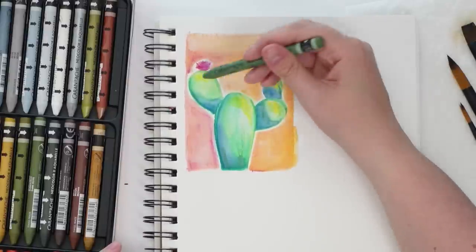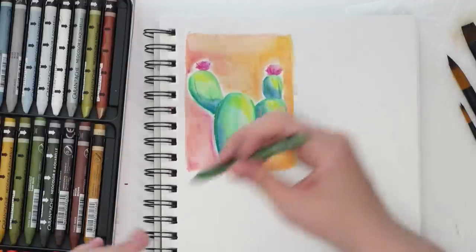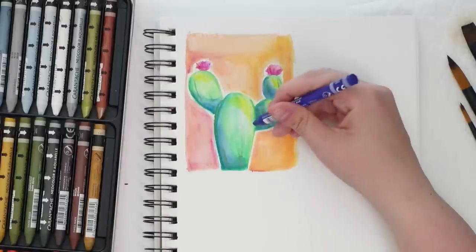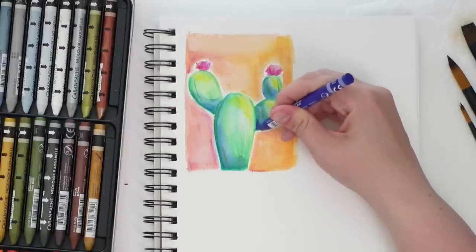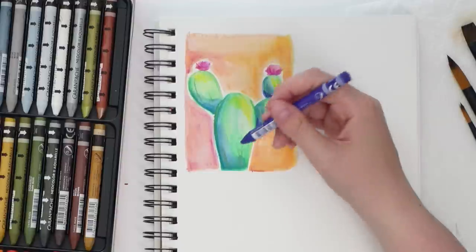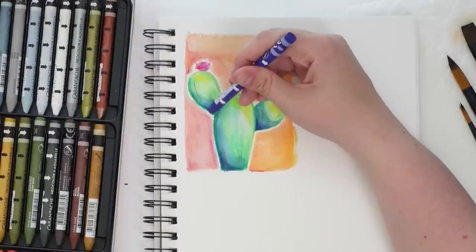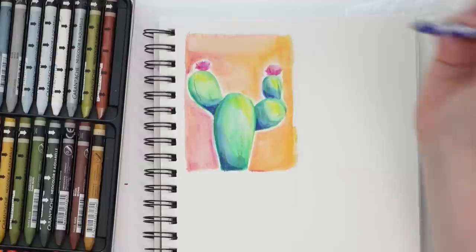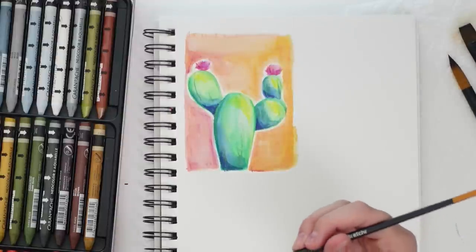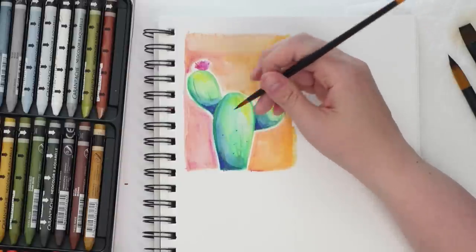I don't know. Just have some lines. Let's get a little bit of depth in there for the shadows, where they kind of all meet. Like that. And then maybe some dots.